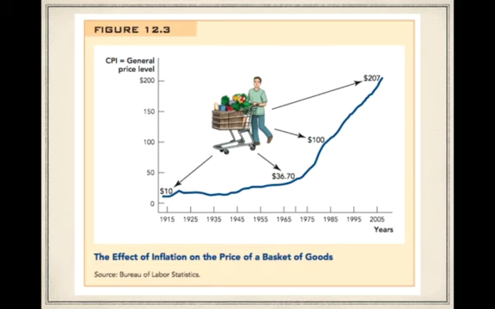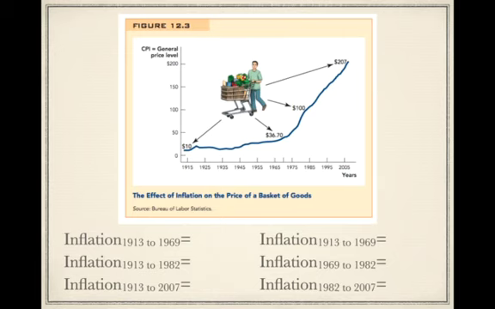Now, there are going to be some issues with this because the price of a basket in 2005, is that the same basket as in 1915? Probably not. And so we've got some quality adjustments. There's some technical aspects that we really would have to wrestle with. Again, for anybody who takes intermediate macro, this is something that we will definitely delve into to get a better picture as to how we address these things. But for our purposes here, we can trust that the statisticians are doing a good job.